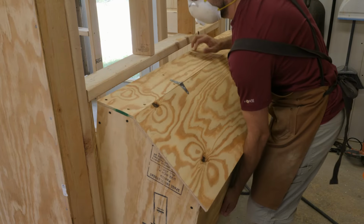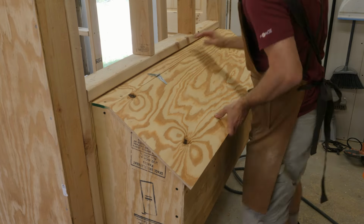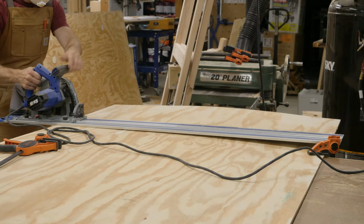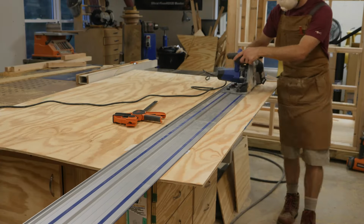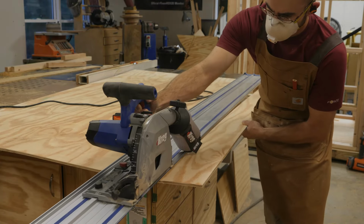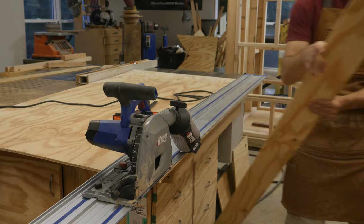Alright, so here's the moment of truth. Excellent. Now I'm going to move on to sheathing the rest of the coop. Even though I have a full-size table saw in my shop, I still really like having the Craig plunge saw for cuts like this.